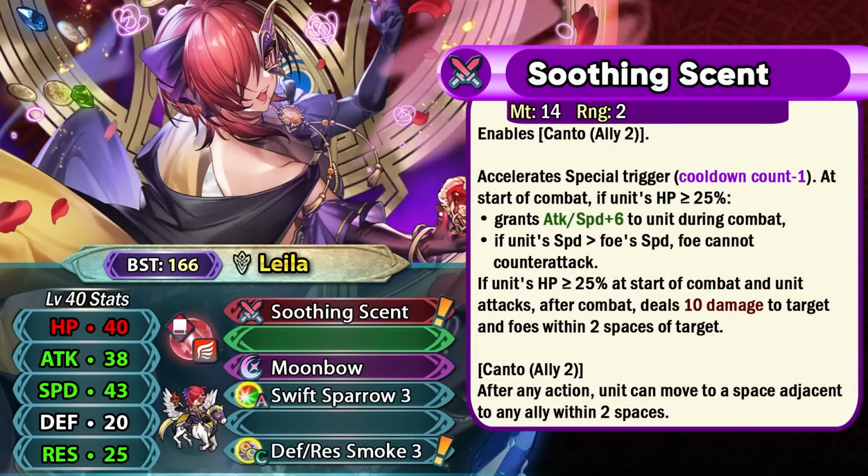Thief Leila is a red mage flyer this time around with Soothing Scent as her preferred weapon. This has got Canto Ally 2 built into it, so after any kind of action of hers, she can move to a space adjacent to any kind of ally within 2 spaces. So it definitely makes for a pretty nice retreat option, and she doesn't really need to run a Fort Ray skill in her slot B.